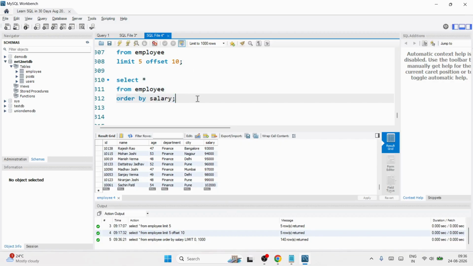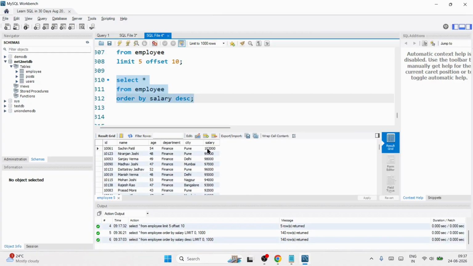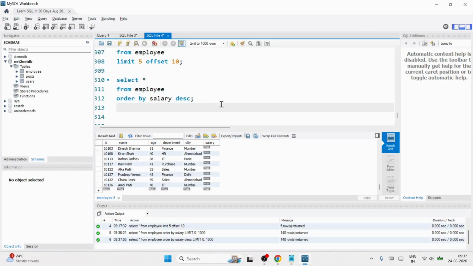Right? And here, if I give descending, see, the highest record has come first, and then it's going decreasing. All null values will be at the end. Okay, guys? ठीक है? This part is clear. I hope this is clear to you. Multi-column sorting also I'll show you.